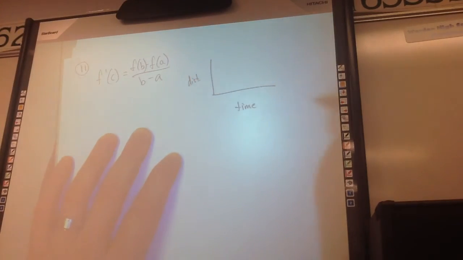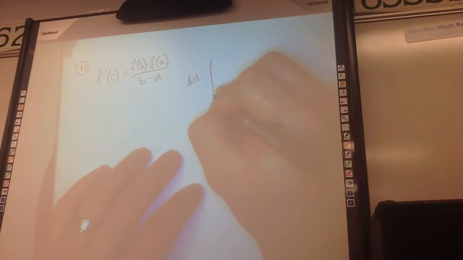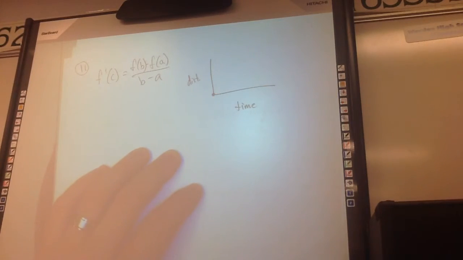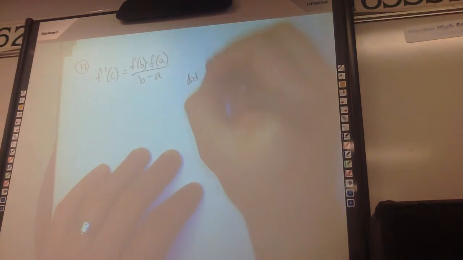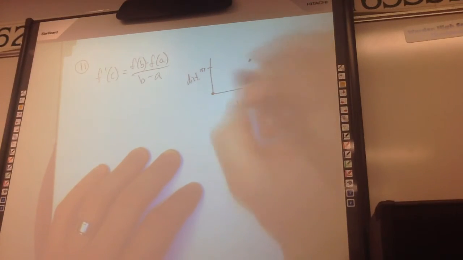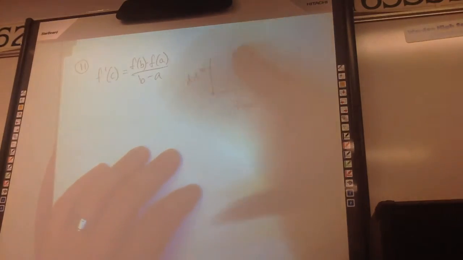I don't know what it looks like. I don't know how fast he was going, but I know he started here at 0, 0, and he ended up 2 hours later. Guess where he was at? 159. So my average slope is the secant line, it's going to go through 70 something. So the 79.5, whatever you said. Yes.